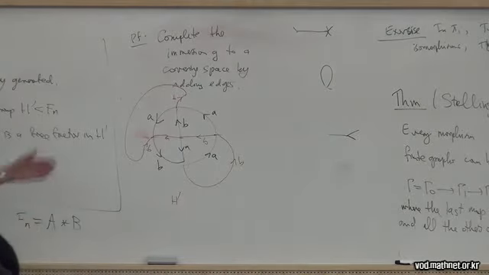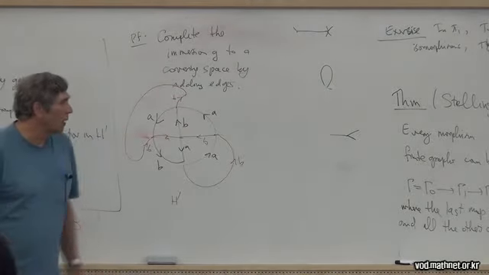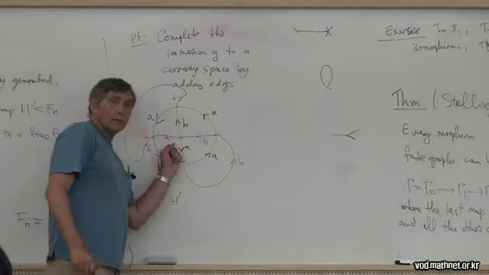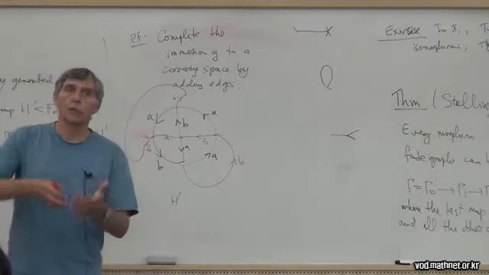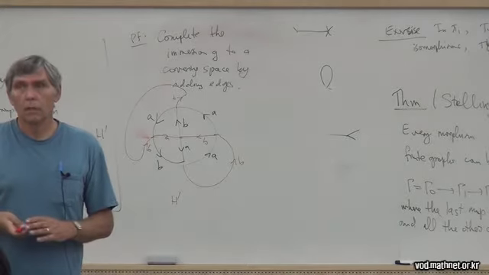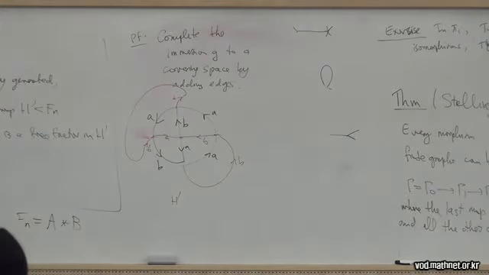H prime will have finite index because it's a finite sheeted covering map to the rose. And the original thing is a subgraph. When you take a subgraph of a graph, then its fundamental group is a free factor of the fundamental group of the big graph. You can see that, for example, also by thinking about maximal trees. Take a maximal tree in the subgraph and then complete it to a maximal tree in the big graph. That'll give you a basis for the fundamental group of the big graph, so that some subset of the basis corresponds to the fundamental group of the subgraph.